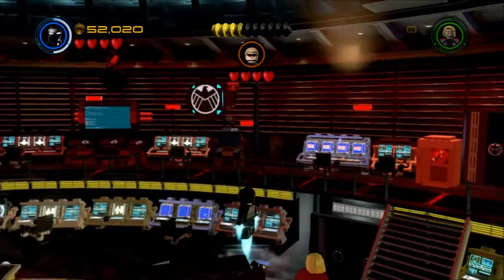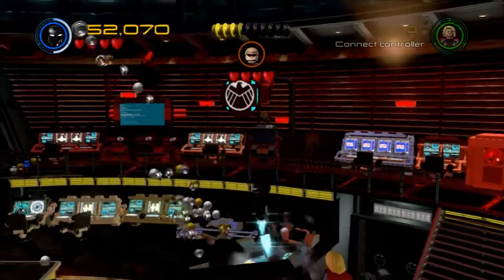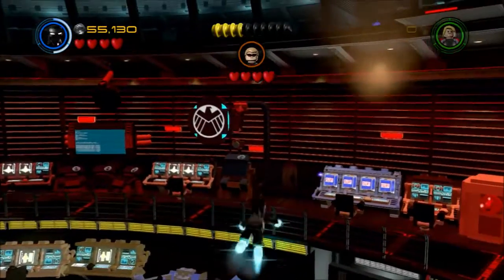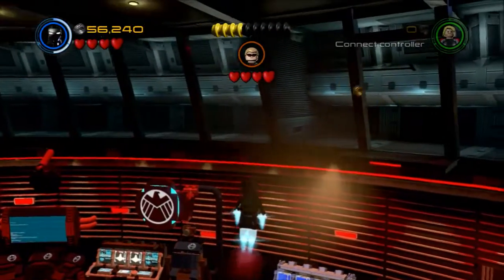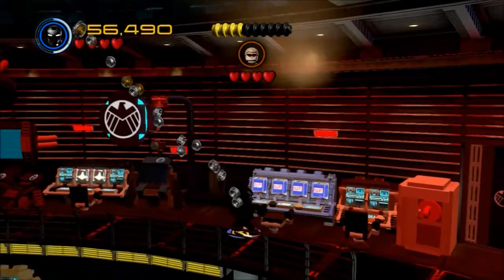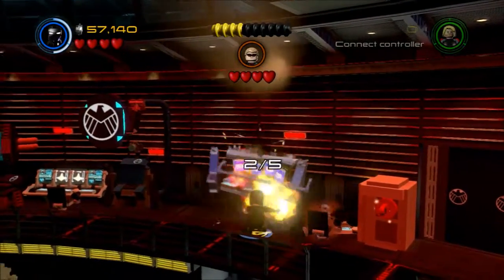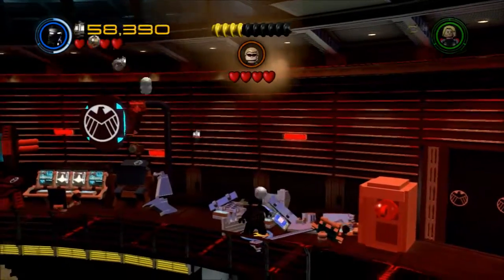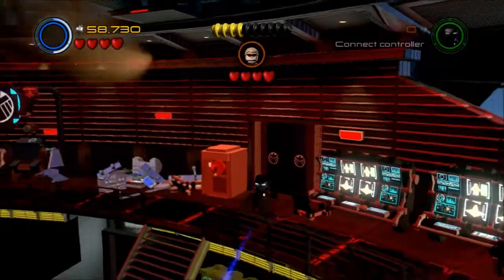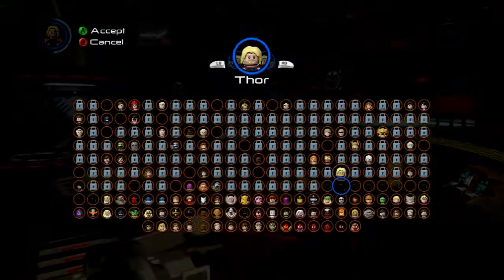And of course I'm also going to be able to destroy things that I couldn't destroy last time because I have Iron Man. So you saw that if we destroy 5 computer banks, we'll get another mini kit. So here's the second one, assuming that we can actually target it. The rest of the computer banks are destroyable too for studs, so we'll be doing some of that as well.